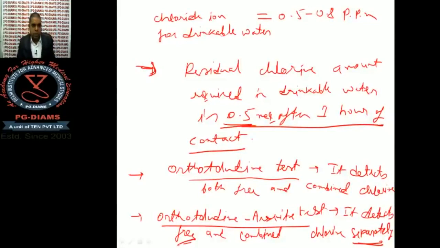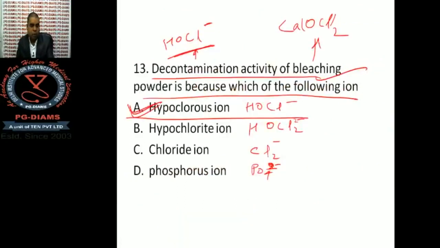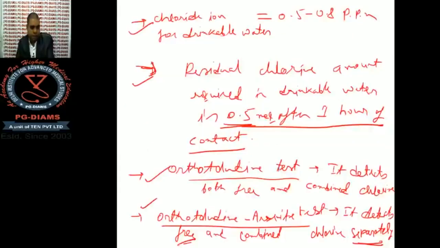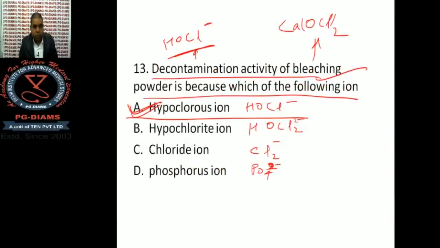So these are the 4 main objective questions which arise from this topic, and you have to remember these 4 points along with the hypochlorous ion. Now, the apparatus which is used to measure chlorine demand is Horrocks apparatus. What is Horrocks apparatus? It consists of 6 test tubes in which you put water and estimate the chlorine amount.